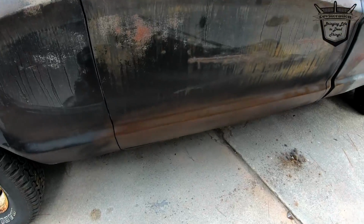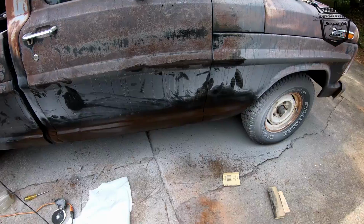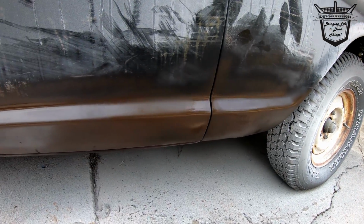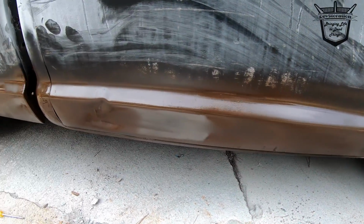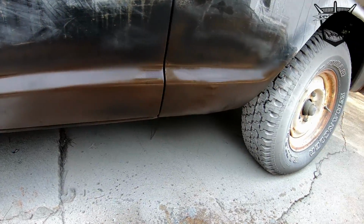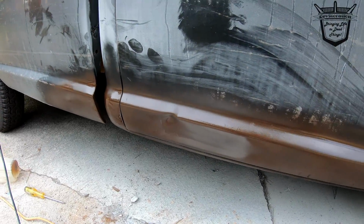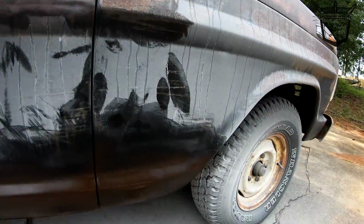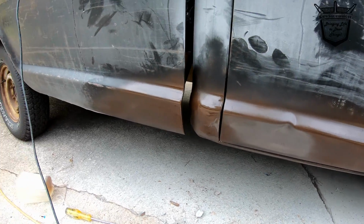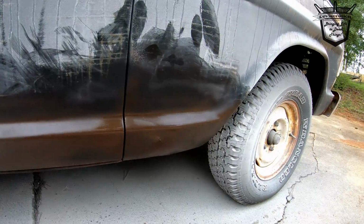Yeah. All right, it may be hard to see, but I got my first layer of brown on this side. Well, of course, this side, maybe you can see it a little bit better. You can see all the imperfections. And that's the cool thing about doing this style of paint job: who cares? You're gonna make it imperfect. I mean, you're wanting it to look like the rest of it, or at least something like it, but there's no holes anymore.